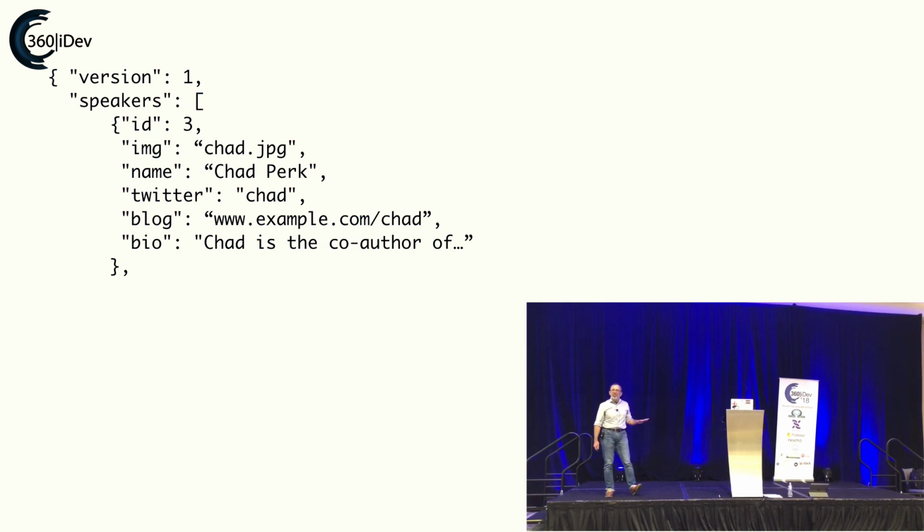Can I just see a show of hands? Anyone get JSON data? Okay, good. So I'm reasonably right. We do it a lot. This is what JSON looks like. It's really nice. It's easy to read. It's easy to parse. And as you can see right here, I've got an image, a Twitter, a chat, a co-author, blah, blah, blah.